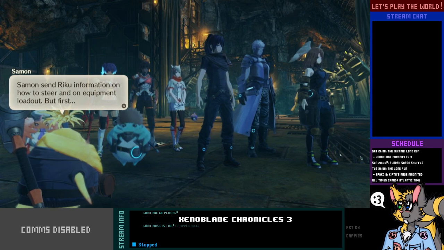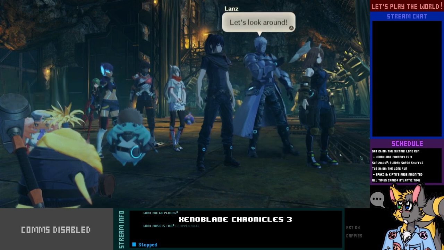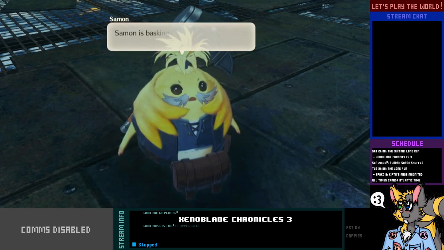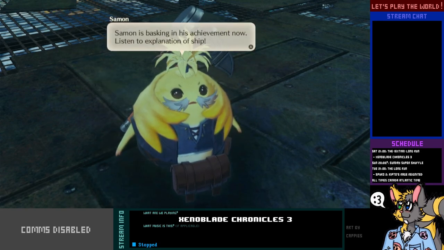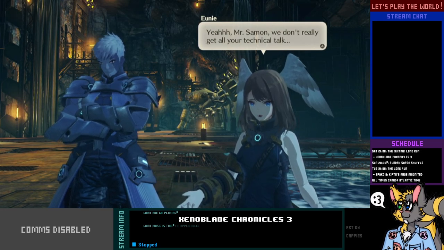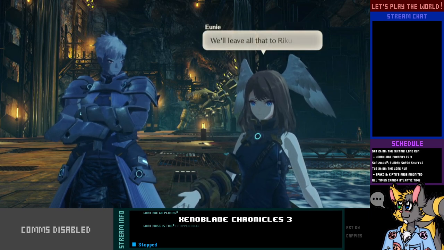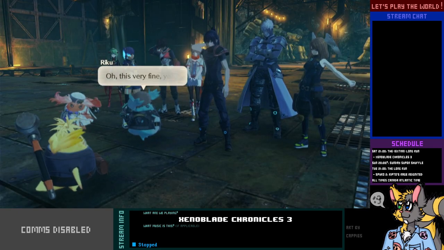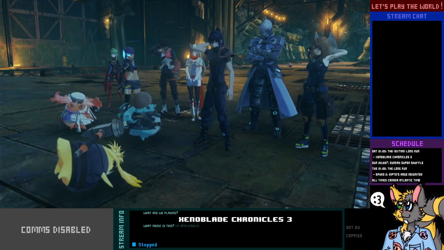Simon sent Riku information on how to steer an on-equipment loadout, but first, let's look around. Meh, you all hasty as always. Simon is basking in his achievement now. Listen to explanation of ship. Yeah, Mr. Simon, we don't really get all your technical talk. Leave all that to Riku, yeah? That's fine, right? Oh, this is very fine, yes.